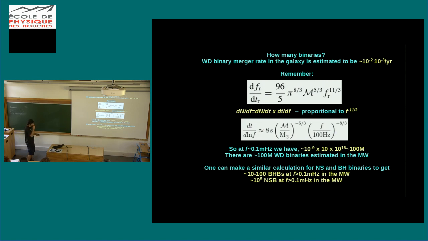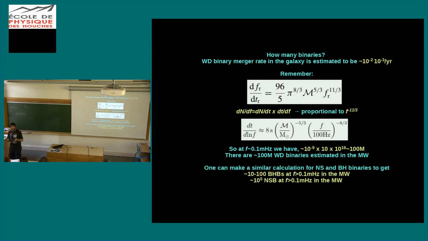So let's say the lower frequency of LISA, let's take 0.1 millihertz as a figure of merit. So let's see what we have now. Our merger rate is of the order 10 to the minus 2, 10 to the minus 3 per year. So it's like 10 to the minus 9 per second, okay? So 10 to the minus 9 times 10 seconds here times this f dependence, if you compute it at 0.1 millihertz, gives you 10 to the 15, 10 to the 16. So if you put the three numbers together, you get 100 million.